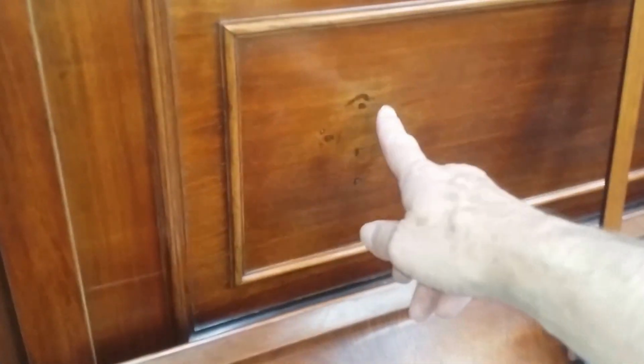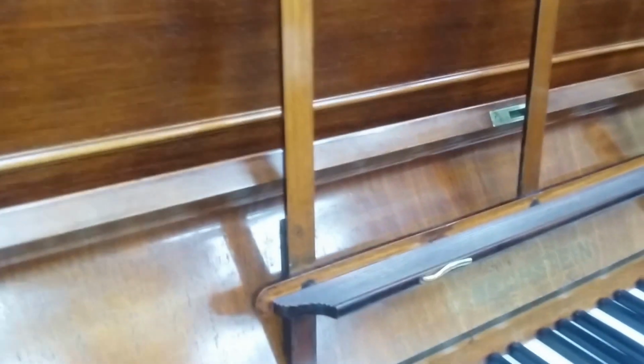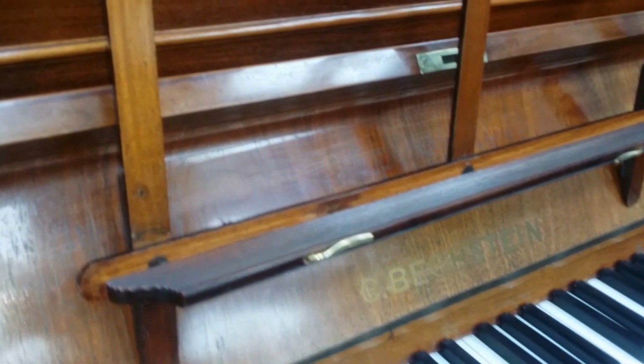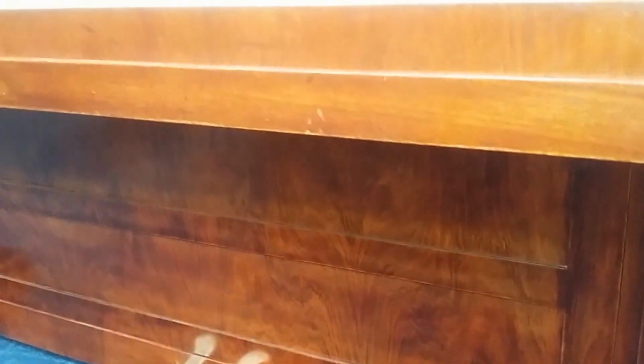That's where the candlesticks used to be on. We call them sconces, in fact, in the trade. And there's the Bechstein name. You see, this music stand's original and in very good condition, very nice rosewood. Bottom panel is very pretty, so it's good all-round rosewood.